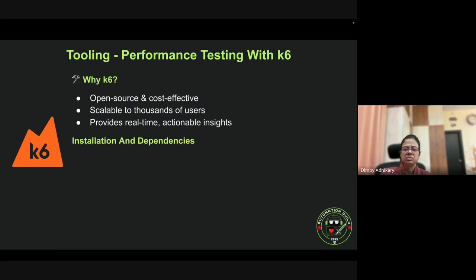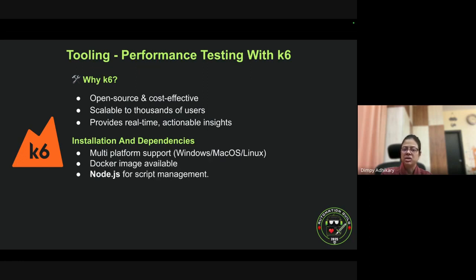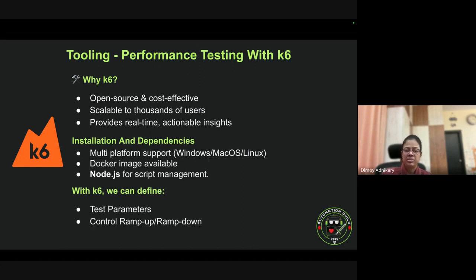There are some installation dependencies. It supports multiple platforms: Windows, Mac, Linux. A Docker image is also available. Then we can use Node.js for script management. With K6, we can define test parameters, control the ramp up and ramp down, and also simulate real-world think time and pacing. It has many other features, but these are some of the important things.